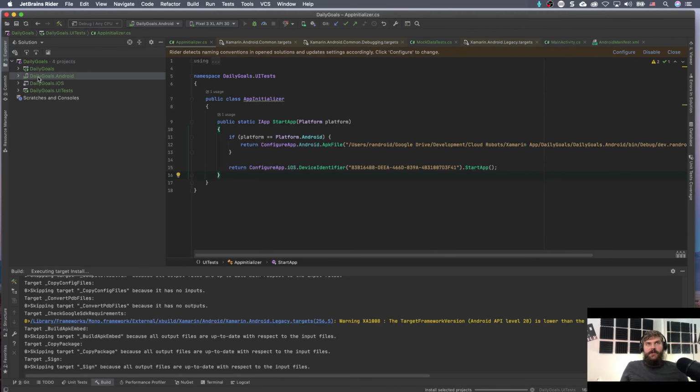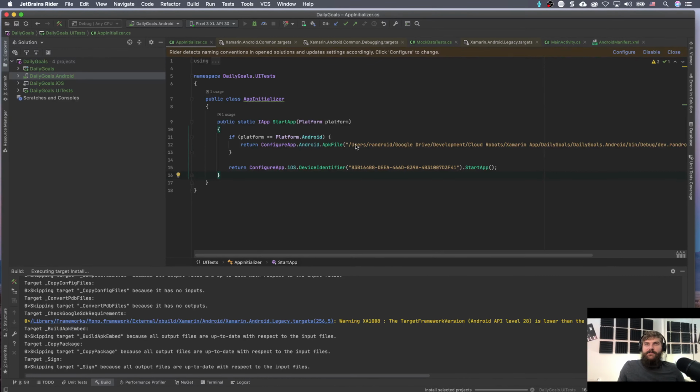The other issues were with the UI tests not running. So I was able to get a bit farther, but not quite resolve those as well. One of the issues, at least for the Android UI test, is that it doesn't know where to get the APK to install, which is kind of dumb. Like if you run an Android instrumented test, an Espresso test, Android Studio knows how to put the build on the emulator, and then it runs the tests on the emulator with that build.